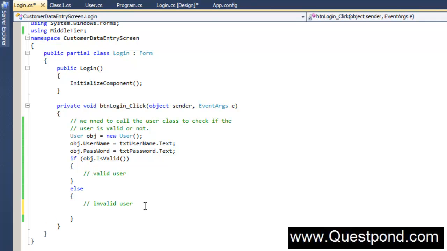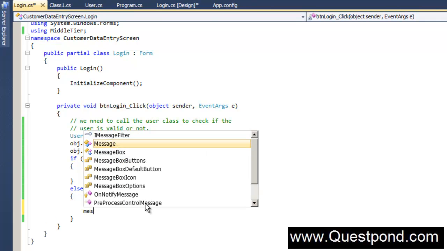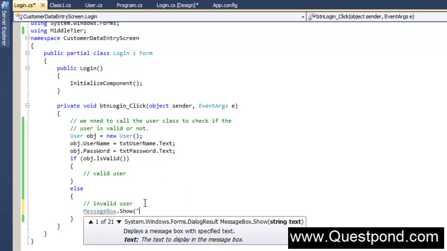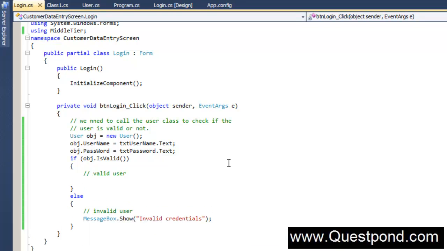So what I'll do here is, in case it's an invalid user, I'll put up a message box saying MessageBox.Show invalid credentials, right? Now if he's a valid user, what we can do is say please invoke the MDI form and start running the application.